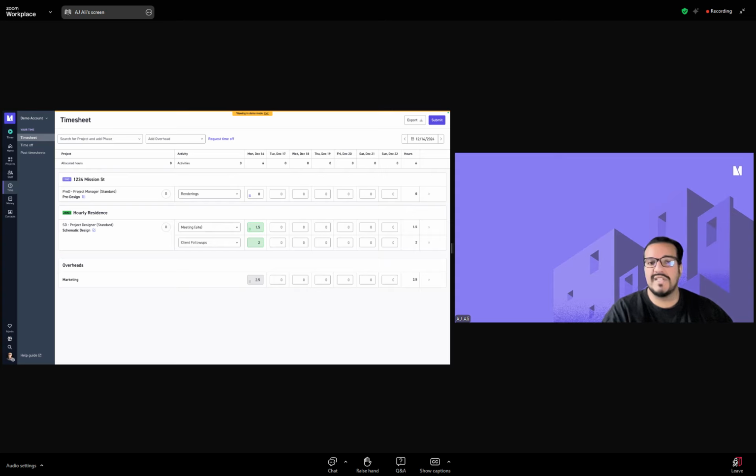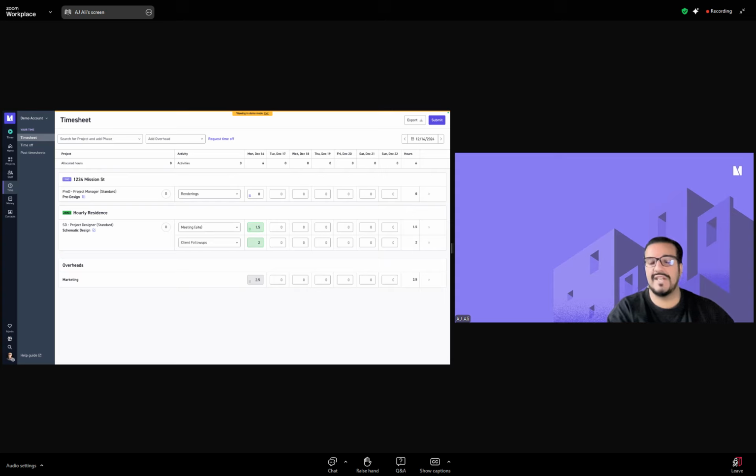Then the next question I see here, how do I finish a project once completed and paid? That's a great question. I do not have it on my end because on our walkthrough, we are looking at Monograph as a non-admin. But if you have the ability to edit projects, I think that's where you can modify the status of the project or the phase.